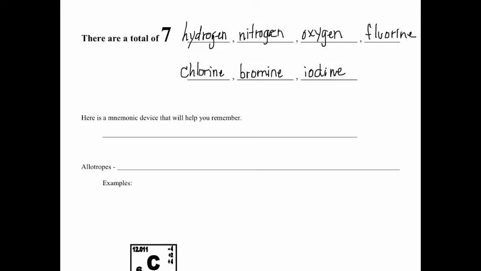So we have a mnemonic device that we use, and it's really stupid. So if you can come up with something better, please do. It is, I bring clay for our new house. I don't know why we'd have clay for our new house, but it's probably because, I don't know, it's adobe. So you can see the I for iodine, the Br for bromine, the Cl for chlorine, the F for fluorine, the O for oxygen, the N for nitrogen, and the H for hydrogen. If you can come up with something better, please do, because you have to memorize all seven of those.